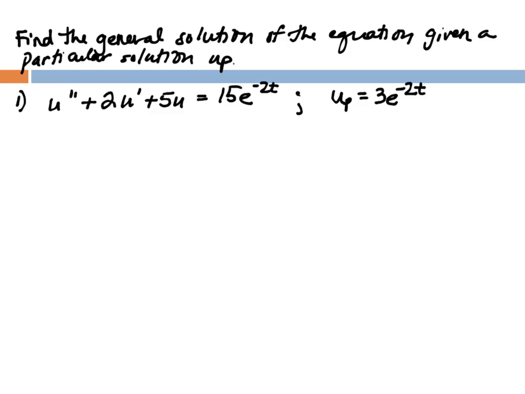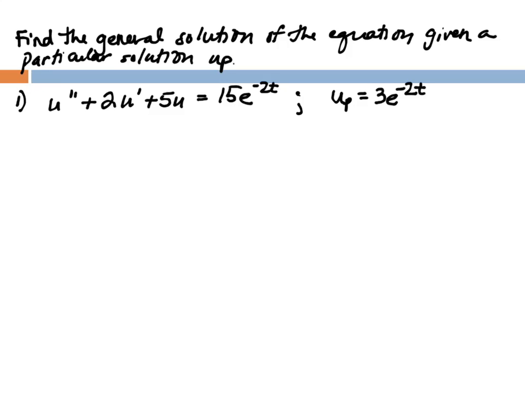Does anybody else feel like what we're about to do is sort of cheating? Why does it feel like it's cheating, Caleb, for those who didn't catch it yet? They gave us u sub p, didn't they? So they're starting out where this doesn't really look and feel a lot like last time. We've just got this extra piece of information given to us, and at the very end, we're going to add that to what we already did from the last section. Okay, so we're sort of easing our way into this.